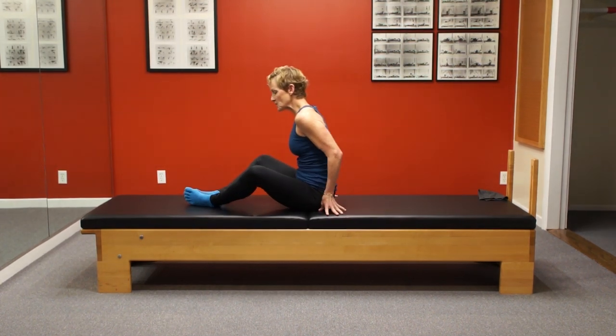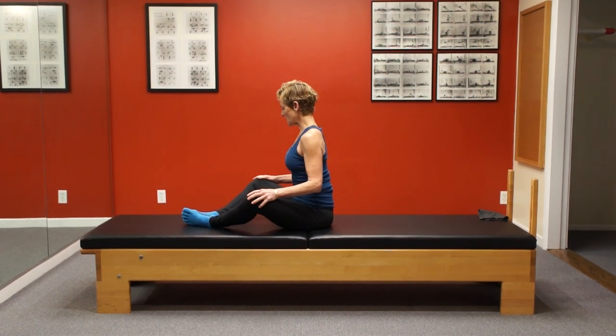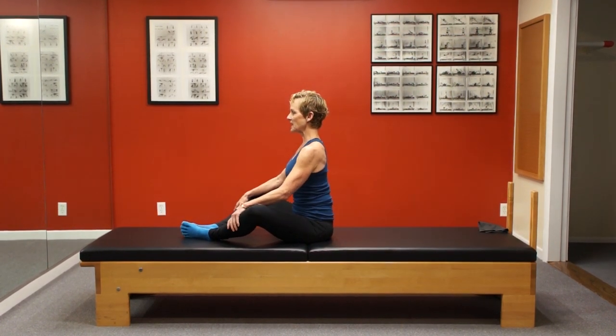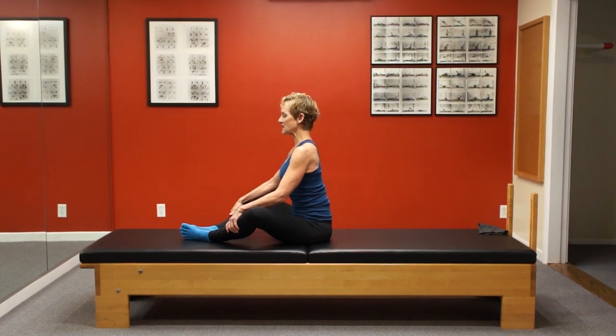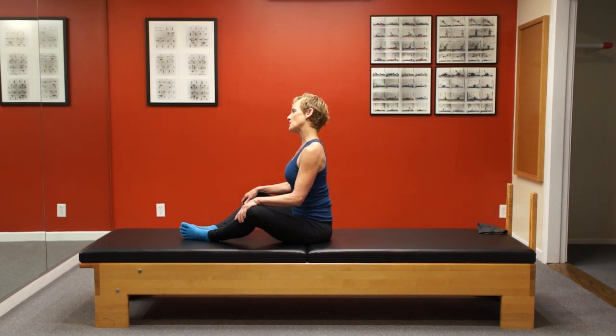I'm going to bring the soles of the feet together. I'm going to allow the knees to open up as much as they can. You just feel that kind of movement loosening in the hip joint. I want you to place the hands on top of the shins or the knees, whichever works best for you. Making sure that you've got that nice spinal position, just draw those shoulders back, move that neck around for a moment.